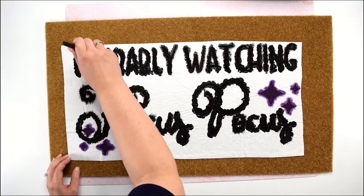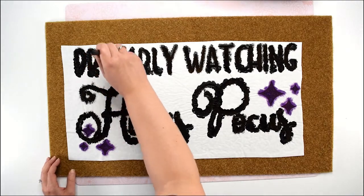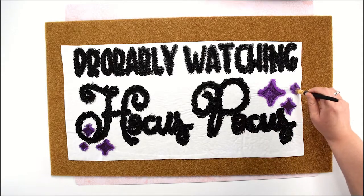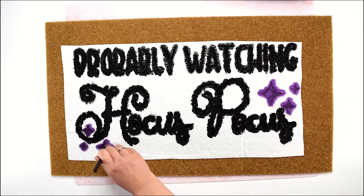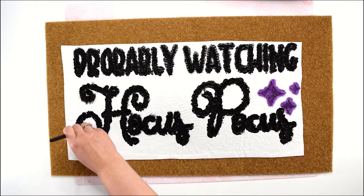Once you get the entire stencil covered with paint, you need to let it dry completely and then apply a second coat. Once the second coat was dry, I used Krylon UV resistant clear acrylic coating to protect the paint. Do not remove the freezer paper before you do this part. You only want the acrylic coating on the painted parts of the doormat, otherwise you'll be left with streaks of shiny coating on your doormat.